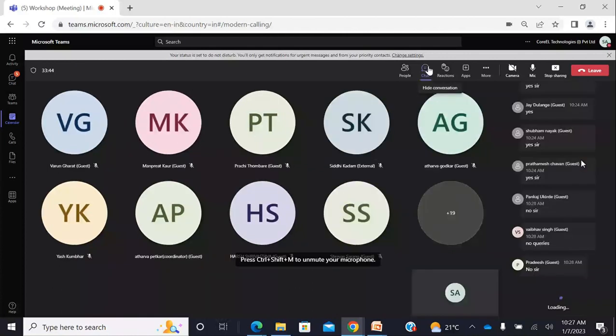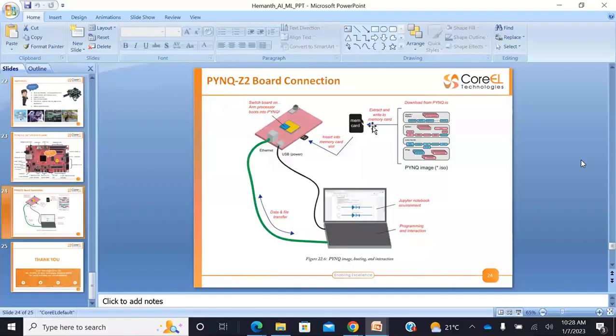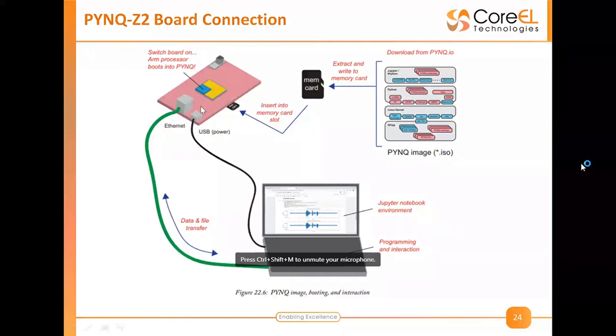Okay. So this is the entire setup for the board. Basically there are three parts going in. This is the Ethernet cable, as I already mentioned, from my laptop to the board. And this is the UART/power cable that is going in. This is connected to the USB of my laptop, and it is connected to the board. And this is the SD card here. This SD card, we have to burn it with an image. That image will have the PYNQ library.